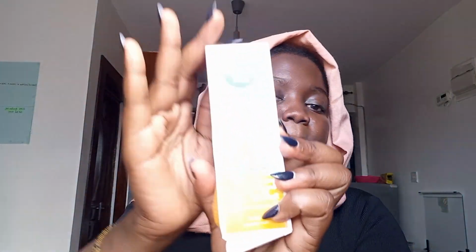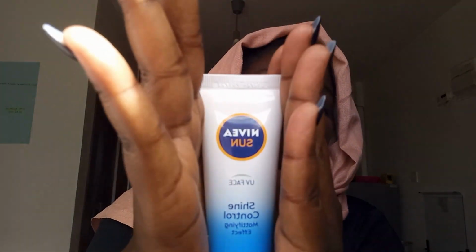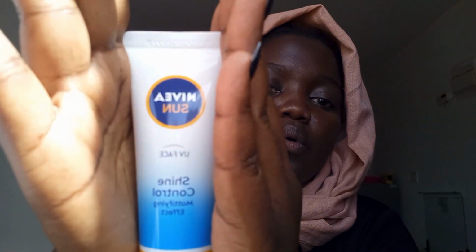Oh, this one has been squashed, but no problem. This is the sunscreen. Hey, let me see. If you are a user of the sunscreen, you know the sunscreen has been long lost. It's not been in the market for a long time. I was really struggling, I had to squeeze the tube dry because I didn't have sunscreen. But finally, let's see if it will zoom in. Yep, there we go. It's normally SPF 50. I love this sunscreen.